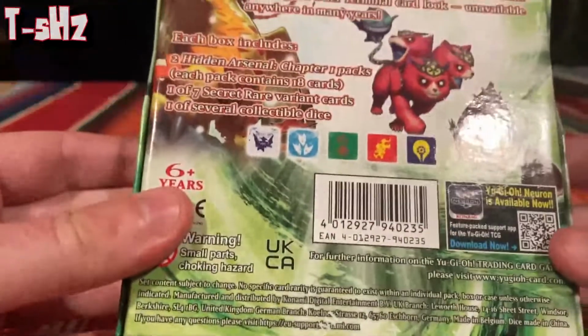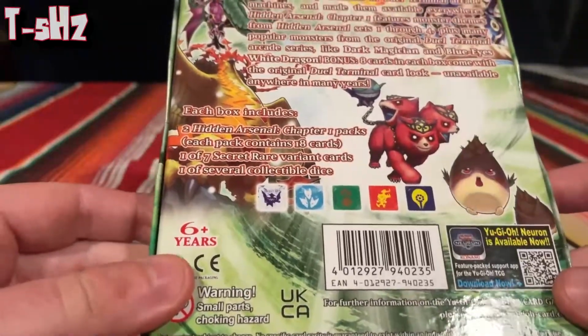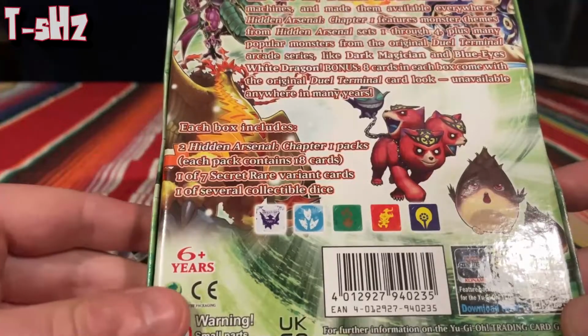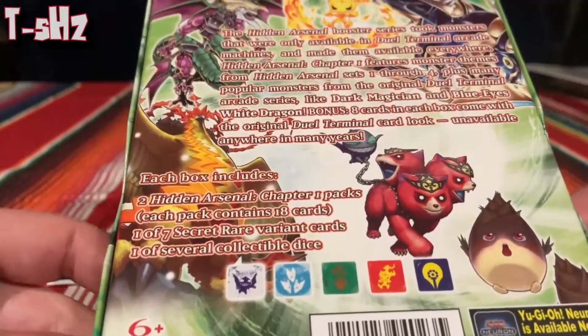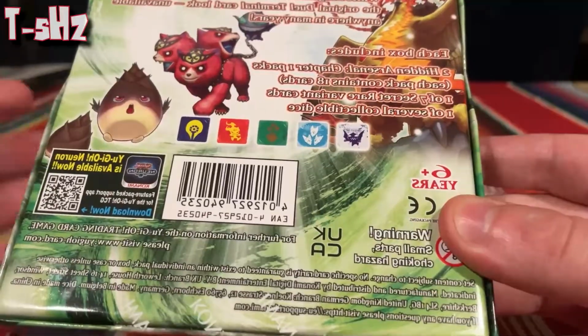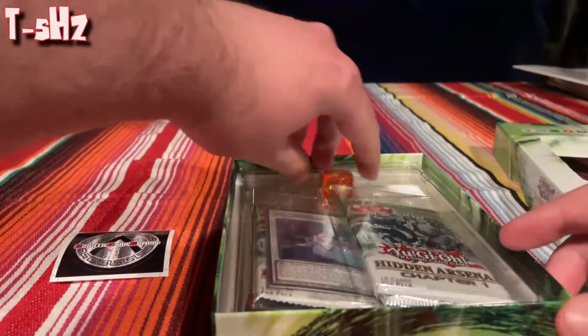It's a first edition as well, just like with the first one I unboxed. It also comes with a little leaflet which gives you a bit of backstory on the archetypes featured in the Hidden Arsenal series. That's about the gist of it. I've kind of speed-run through it, so let's get straight to it.